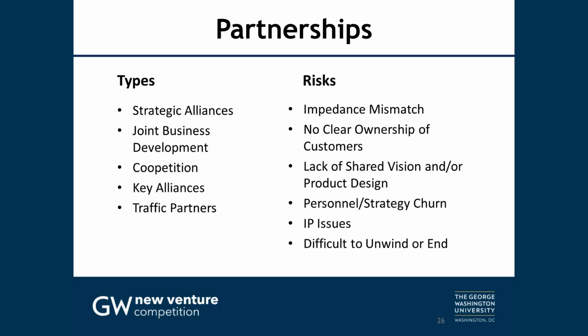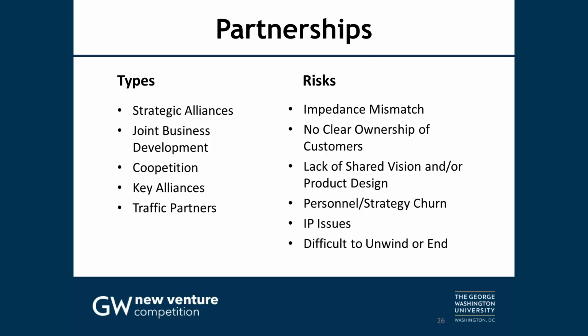Second thing is that if there's no clear ownership of who the customers are or who has access to the customer, then lines of communication get confused, your customers can get confused, and that may cause problems. Third thing there is lack of shared vision and or product design. You have to be on the same page about where you believe your product is going. If your partner does not share that vision with you, you would want to think twice about whether or not they're a good partner for you.